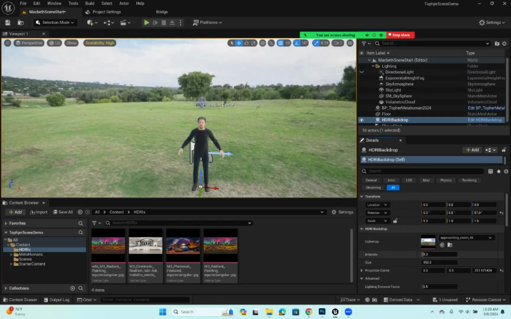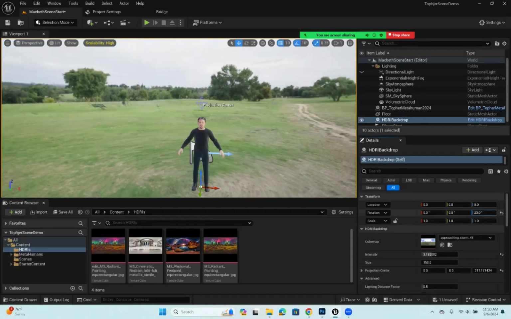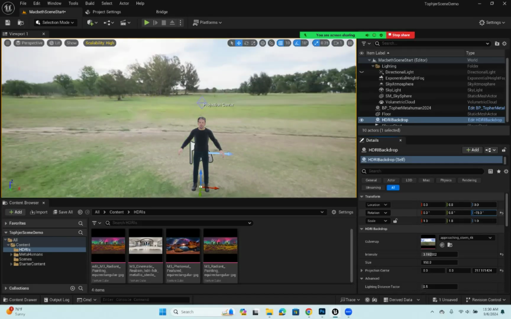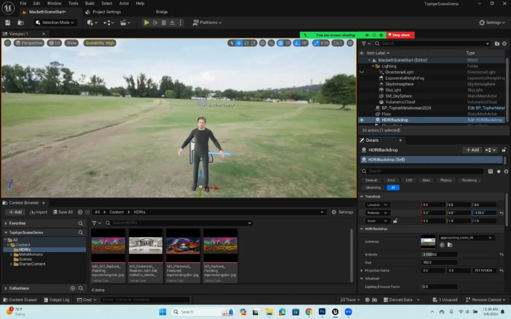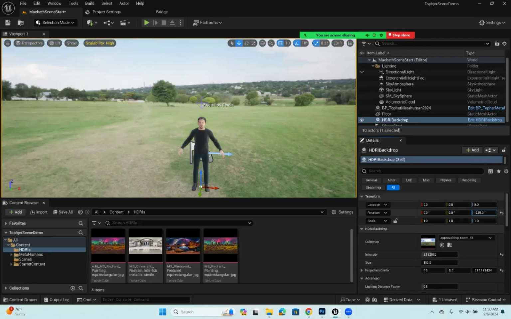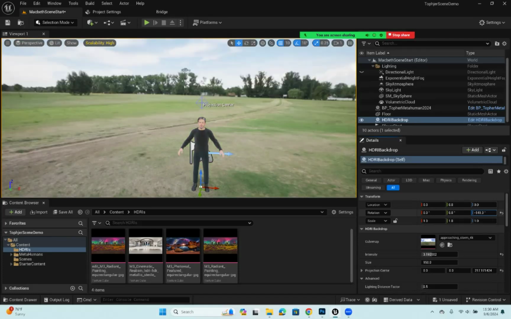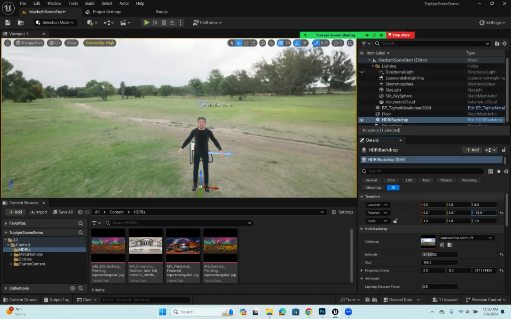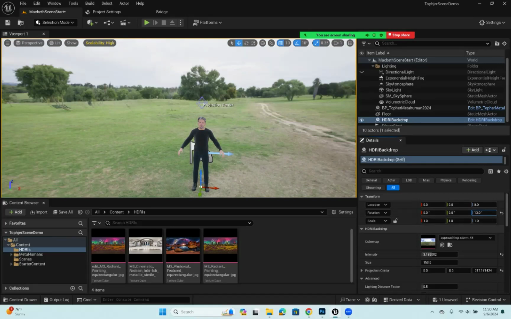If I were to pull that intensity setting up by hovering over that channel and pulling it up, you'll see the character will get brighter, as if the character is being lit. And if I hover over the rotation in Z again and start rotating it, you might see that the lighting is changing on the character, because the lighter parts of this image are going in different places. So if you have a sun, it's actually going to light the character a little bit based on what you have that intensity setting set to.